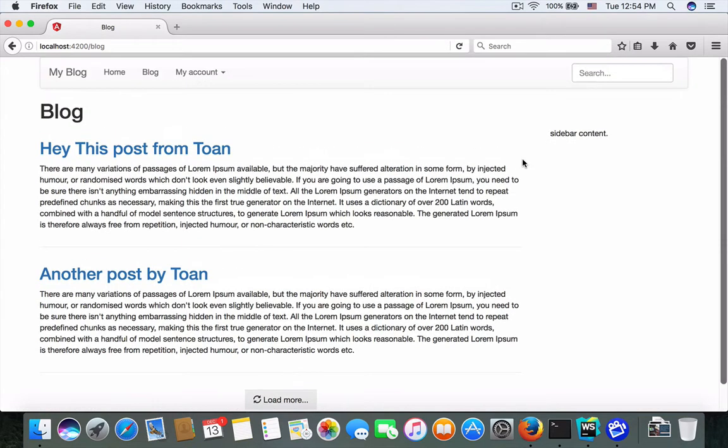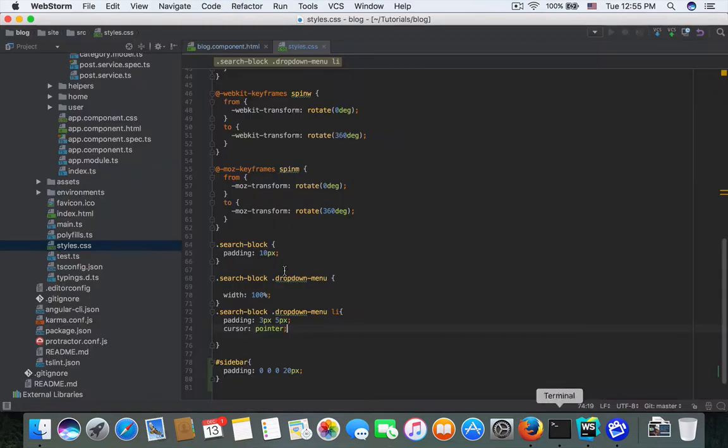Okay, so now how do we put the list of categories into the sidebar content?